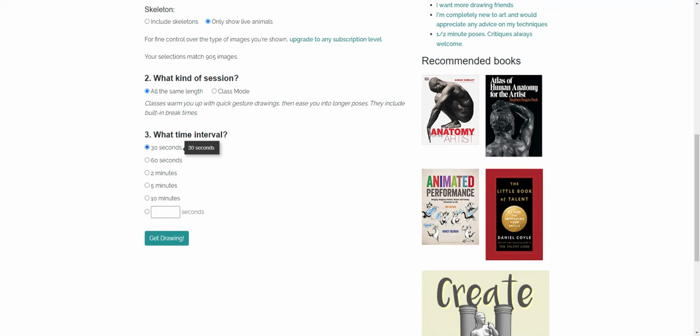Because I think the longer you get, the more perfectionism kicks in, and ultimately you will end up having a session which you might get really focused, spending 10 minutes on one pose, and I think it's good. This is my resource for encouraging people to draw quickly and to build up those skills without getting too bogged down by perfectionism of the details. But there is the option there to do longer sessions if you choose to.